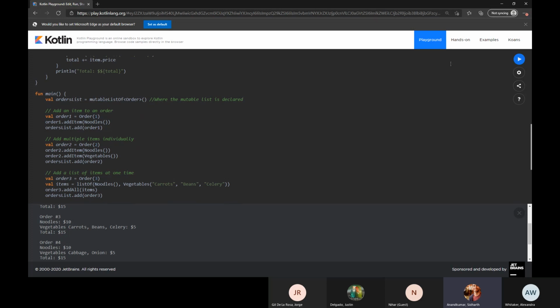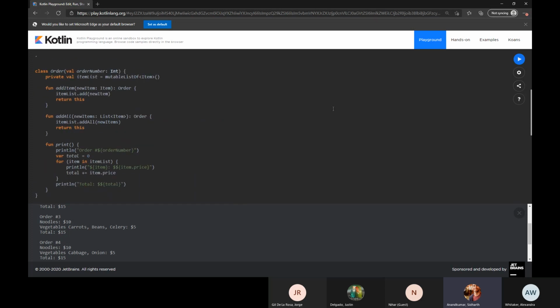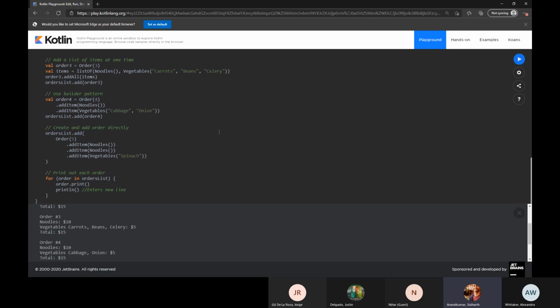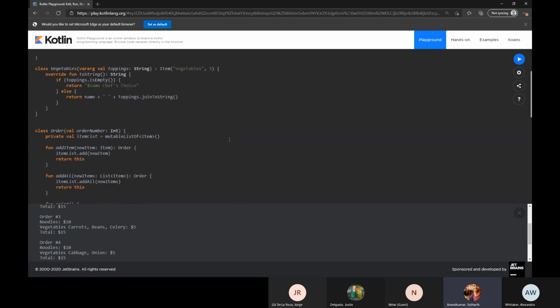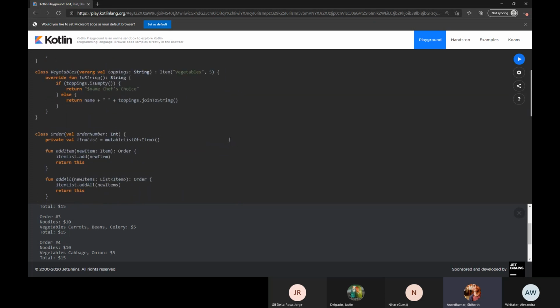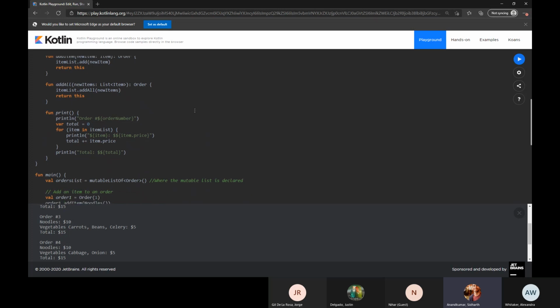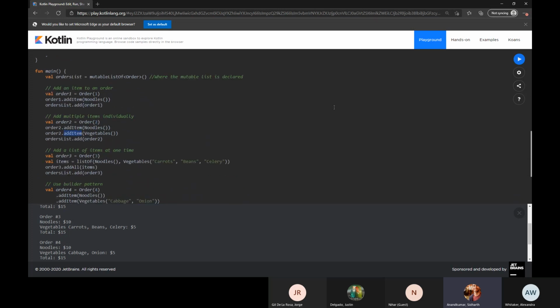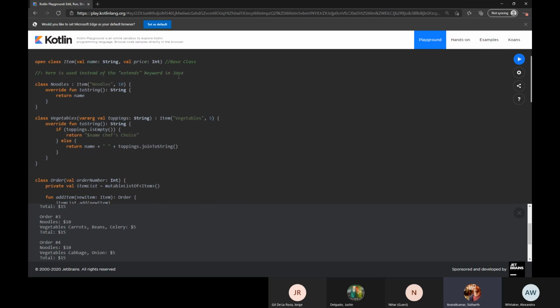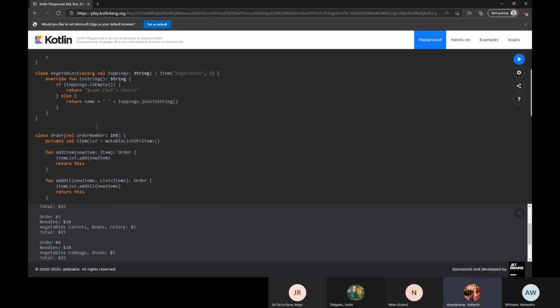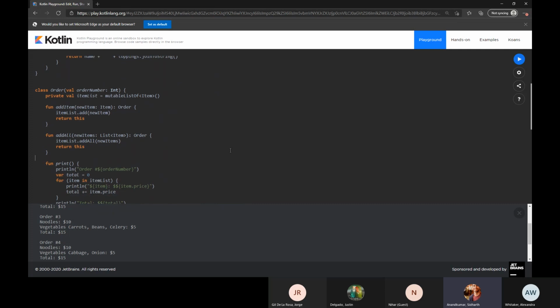So now that we have a basic understanding of how adding works, I guess we did talk about removing here, but there is a function called remove, and that's it. Instead of add item, you would have to declare a function called remove, and you would follow the same syntax in the case of that function as well.